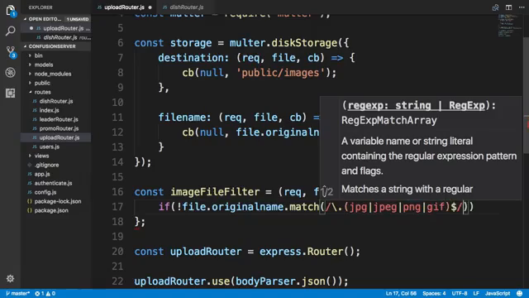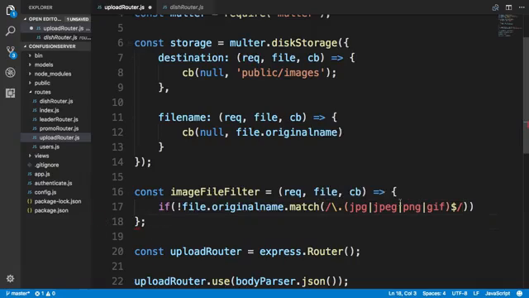So that is how I specify the regular expression there to say that, okay, if the file's extension contains JPEG or PNG or GIF, then I will treat that as an image file, and I will be willing to accept those files. So that is what we are testing here.